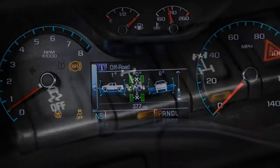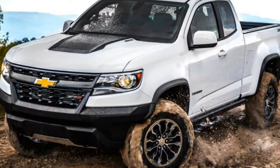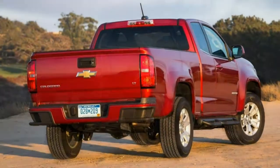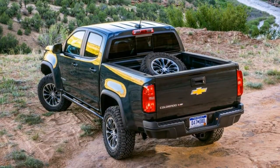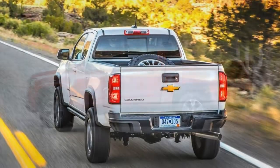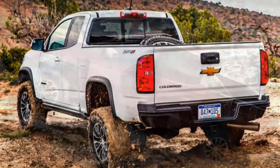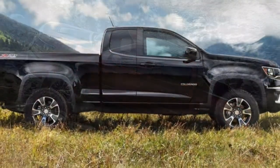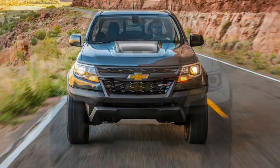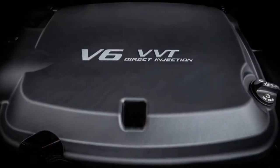For more luxury items and some mild off-road ability, check out the Z71. It comes standard with most of the LT's optional equipment, plus dark-tinted 17-inch alloy wheels, all-terrain tires, an off-road-oriented suspension, a locking rear differential, hill descent control, and unique cloth and simulated leather upholstery. The Z71 is still more oriented toward street use. For more ability off the beaten path, the ZR2 is your truck — it has a raised suspension with special dampers, bigger all-terrain tires, fender flares, special bodywork for improved approach and departure angles, a spray-in bed liner, and an electronically locking rear differential. Chevy offers the V6 or diesel engine for the ZR2.